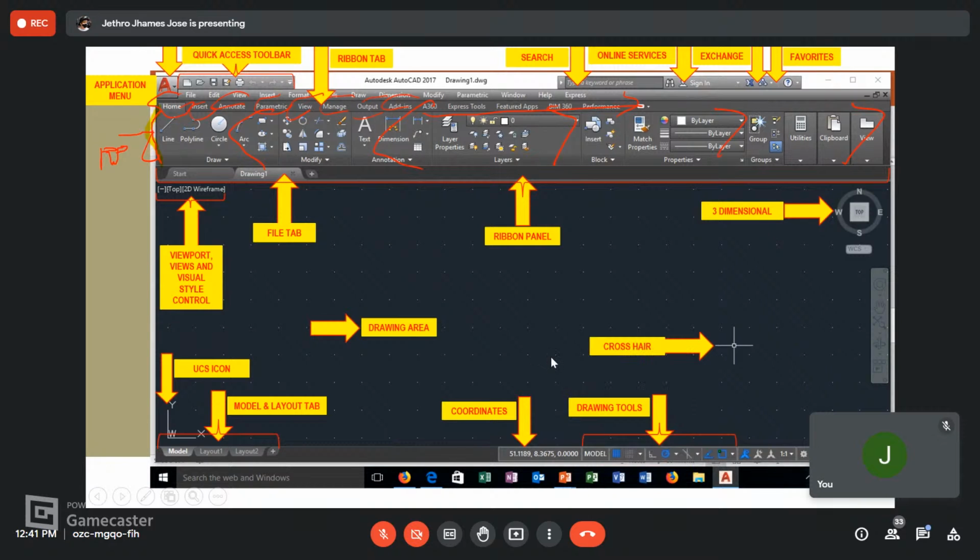Okay? And then, of course, the next thing is the drawing tools. So we use this to input something in our drawing. For example, isometric, if you know those terms already, isometric, orthographic, and yung grid lines, right? So yung grid lines, yung points, dito natin siya makikita. So there will be explanation for this pag ginagamit na natin siya.